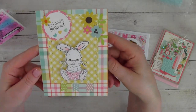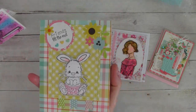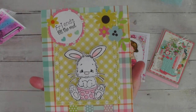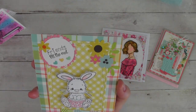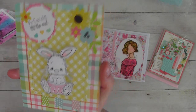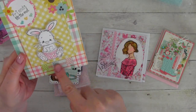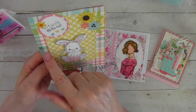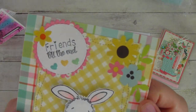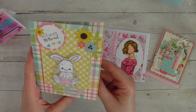This adorable card — Friends Till the End — is from my sweet friend Tina, the crafty bean. I still want to say your regular name, Tina, but I'm learning — Tina the Crafty Bean. Is that not the cutest? Look at this little bunny wearing polka dot shorts. I love it because I love polka dots, and look at the little polka dot banners, the plaid, which I also love. I love those little itty bitty enamel hearts. Those are cute. And then some pretty flowers here. I love it.